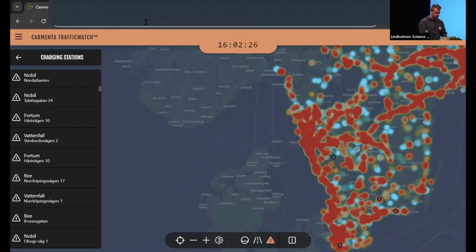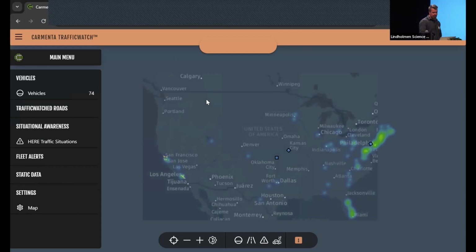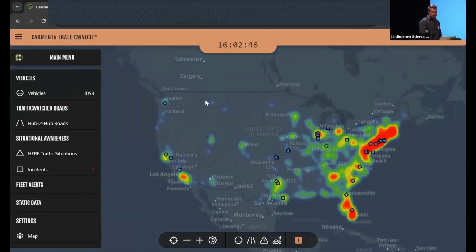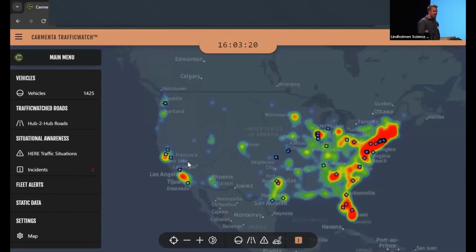I also promised you, of course, that we're going to jump over to the US. So let's do that right now. In the US, you can see there are a lot of Volvo vehicles, and there's a lot of people who are willing to share their location there as well. Something really interesting to see when you look at this UI is that you can really see sort of the US waking up. As you can see, the line is somewhere around Kansas City right now, where people have woken up. And as the day goes by there, it sort of grows over to California. Of course, we have focused on California in this project.